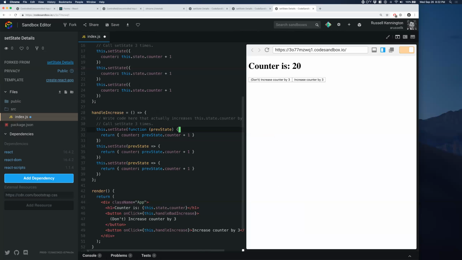These curly braces are just the function boundaries. Now, I know what you're wondering about. You're like, well, but this arrow just returns the thing that's right there. And yes, if everything's packed onto one line, the arrow returns the stuff that's to the right of it. But if you split it onto multiple lines, it just becomes a regular function body, and you have to have an explicit return. So it is still just a function. This is just the body. This is just the return. So it's just a function that returns an object.